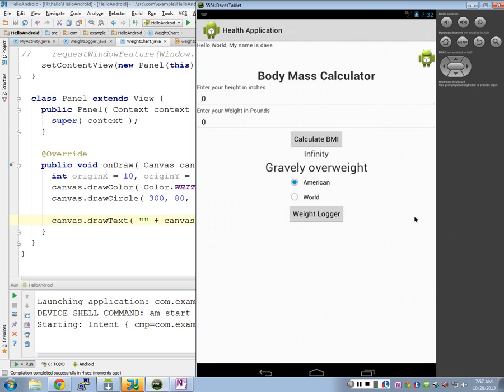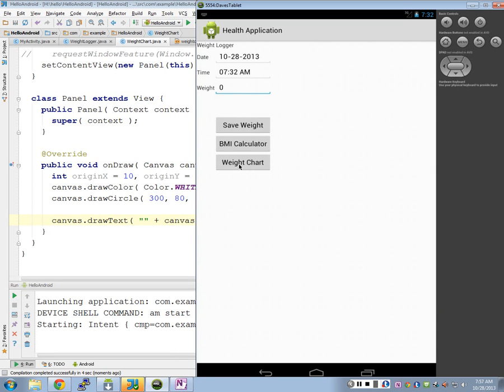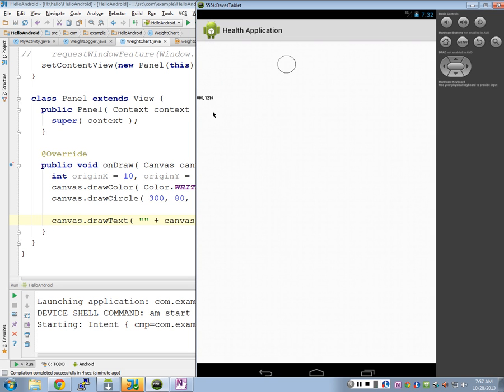So we got to get back to our, we really need a launch bar, activity bar. So here we go. It says 800 by 1216, something like that.